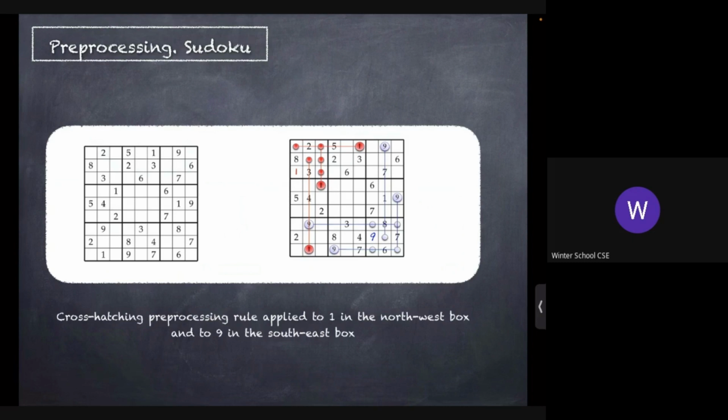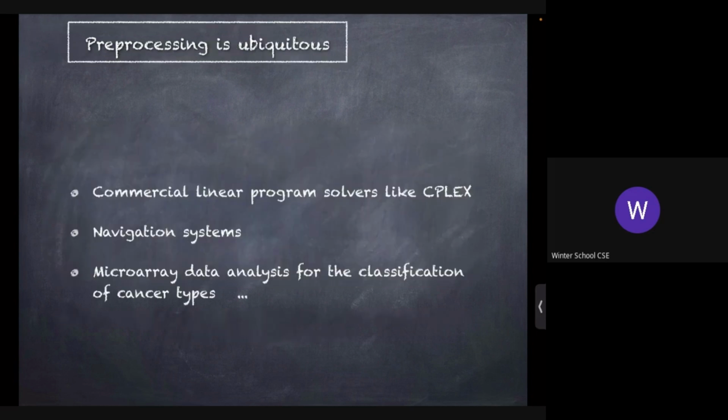Preprocessing is something we do a lot in computer science, but also in real life, even for Sudoku games. When you solve Sudoku, you don't try to put in all possible combinations. Instead, if you're experienced, you already know a set of rules to apply, and if you're not experienced, you immediately invent rules and try to apply them. Then you simplify the instance just by applying some set of rules.